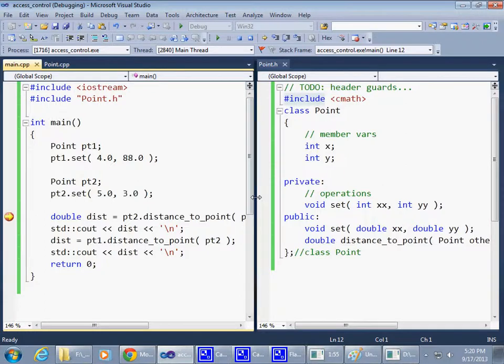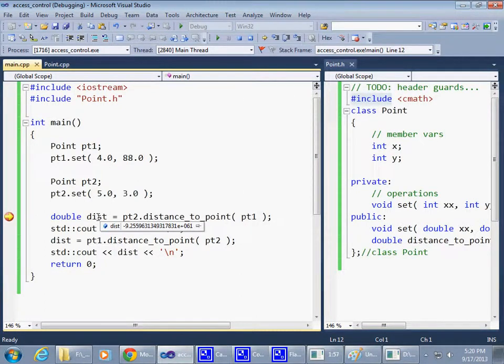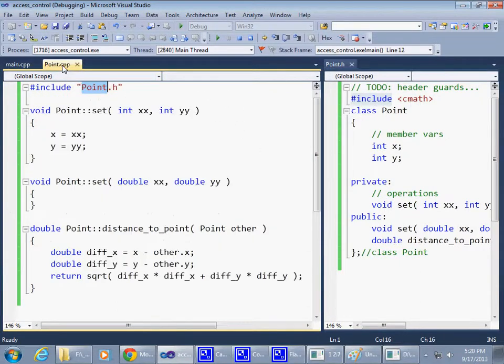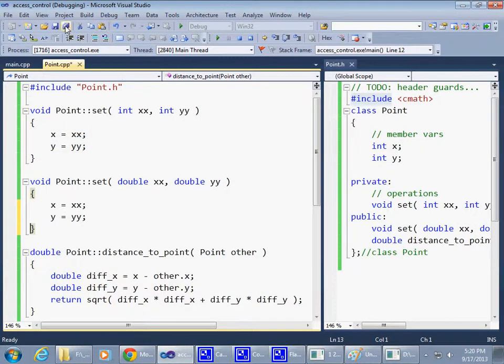All right, so we're looking at the dist, which is uninitialized, PT1, PT1 set, set supposed to do this. Oh, okay. So this is an integer. Well, that's why, right? Because this particular function that gets invoked doesn't do anything. So please, let's do something. Obviously, that's not good. So save that.